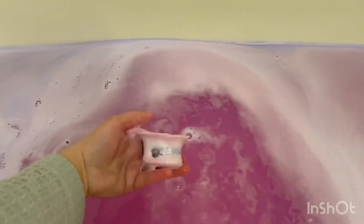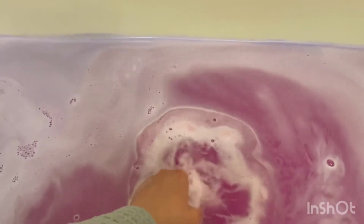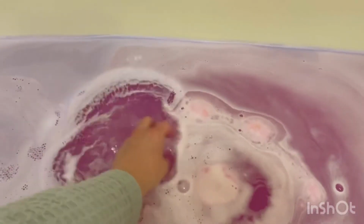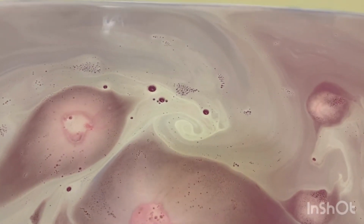I see already the capsule, so I decided to break it apart. And it comes with this capsule. There's a little water in there. I don't know why. Sometimes it happens. We're gonna open it up and I'll show you the necklace. Sorry if it's a little blurry. This is a little volcano for you guys to see.